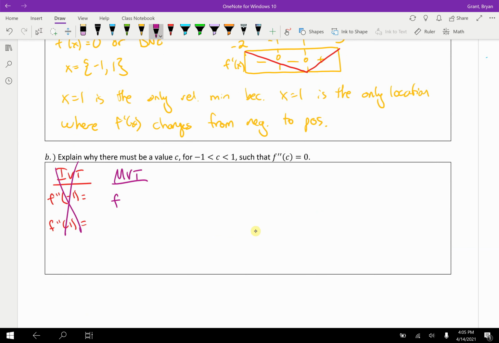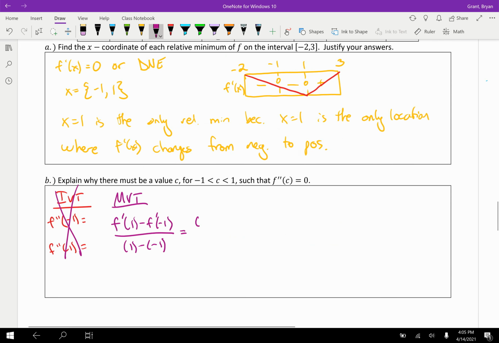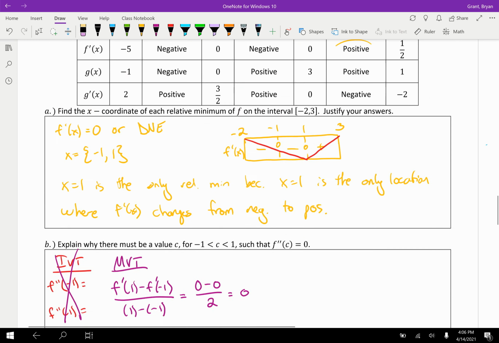Now they're asking about f double prime. So in order to use our slope formula, we don't want to do f of 1 minus f of -1 over 1 minus -1. This is the slope formula using f, so this will guarantee something about f prime. We want to guarantee something about f double prime, so we need primes in here. This is the slope formula with f prime, or the average rate of change, or the slope of the secant line. Let's work this out. F prime of 1 and -1 are both 0. And this becomes 1 plus 1, which is 2, and so we end up with 0. These match, which they need to in order to use the MVT.